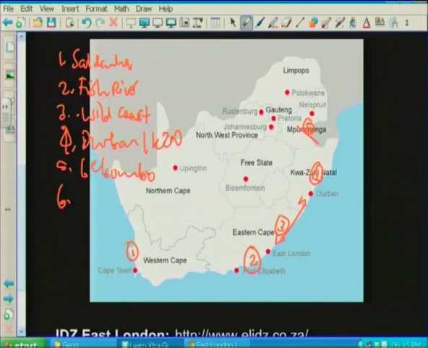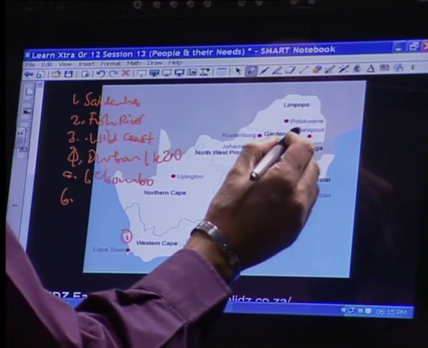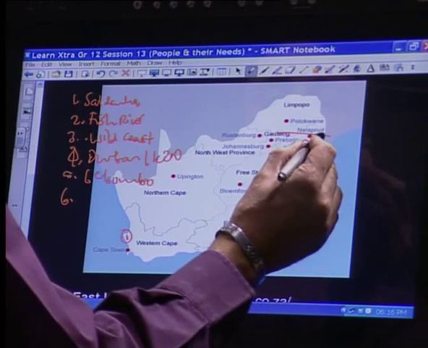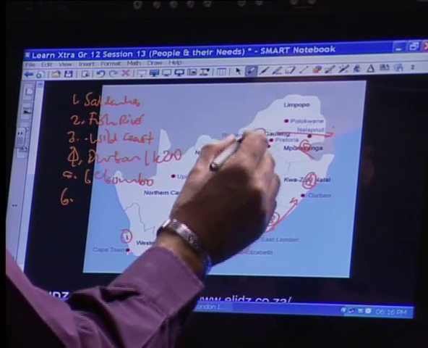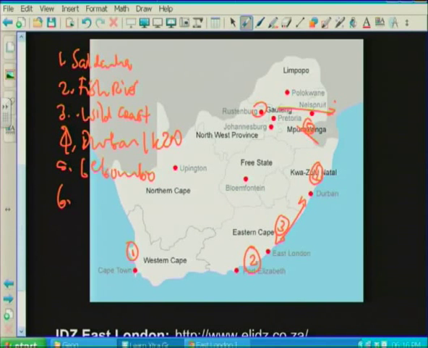And then the 6th one is the Maputo Corridor Development, right, which runs across here into Mozambique, Maputo, and all the way across into Rustenburg and those sorts of places of the Northwest Province. The Maputo Corridor is an SDI where we're working with a country like Mozambique with trade relations and getting our products across to that port, and obviously so that we can get our stuff to markets across there as well.